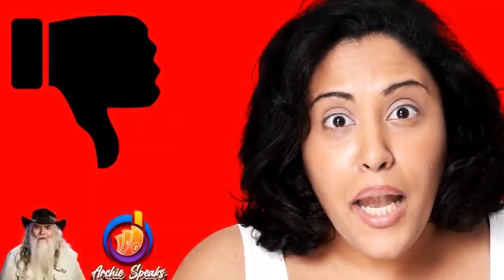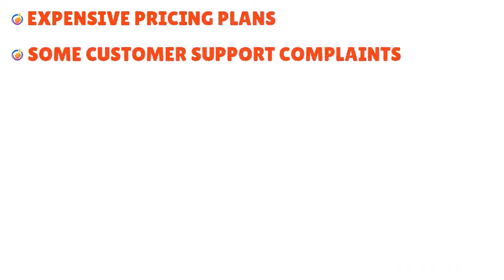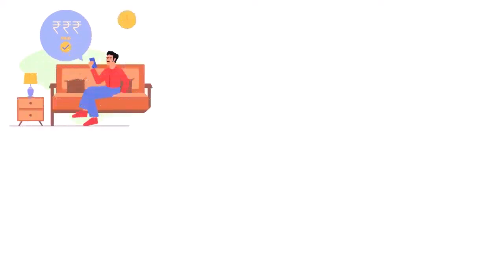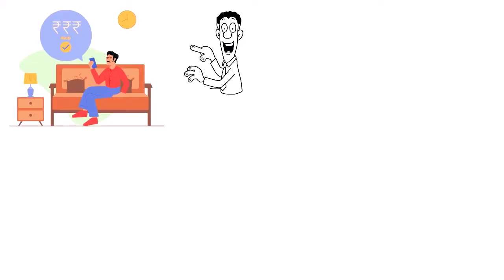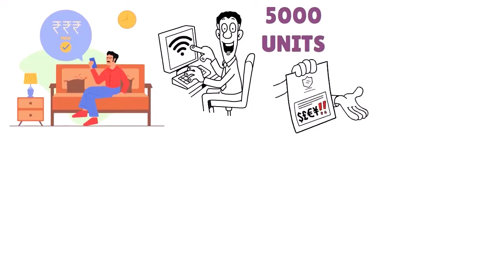What about the cons here? Well, you have expensive pricing plans and some customer support complaints. And this is not a fit for single property managers. I mean, obviously, if you're a single property manager, or if you have very few properties under management, you're not going to want to go with Buildium. Okay, so Buildium is really, really great. This is, in our view, the best property management accounting software for large property portfolios. The tool has extensive accounting features supporting up to 5,000 units. Okay, but this is in the growth and premium plans.